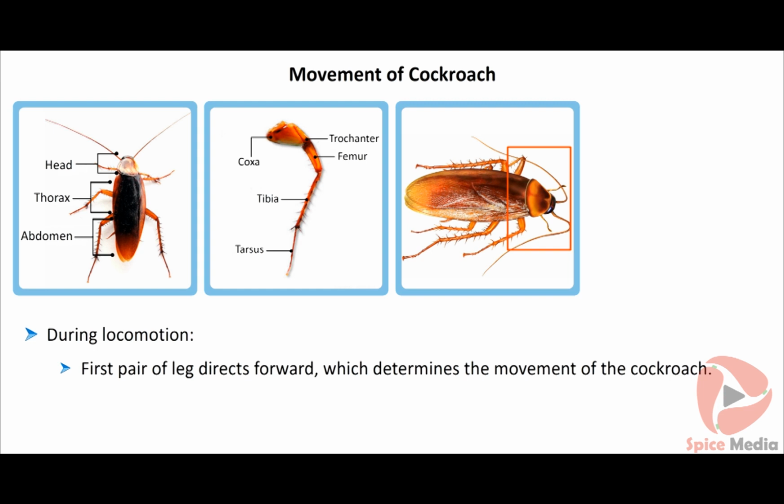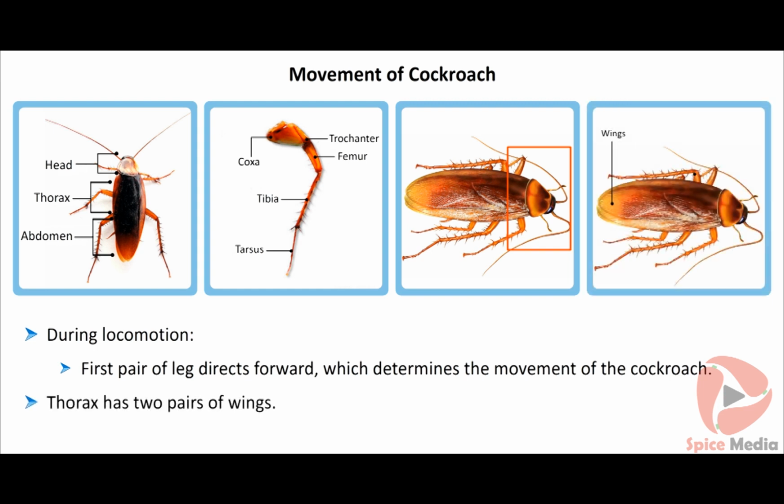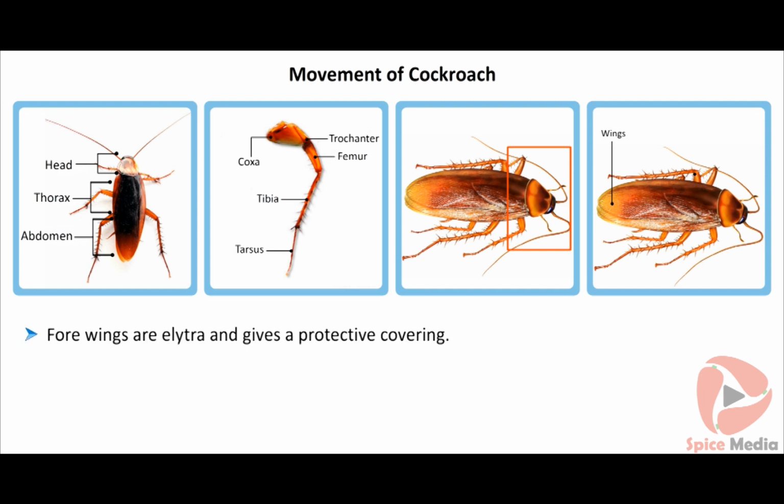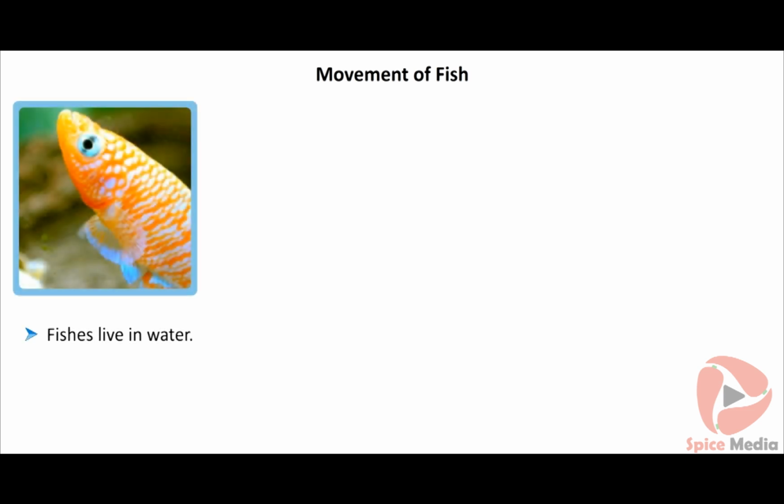Cockroach is a swift runner and also a flyer. There are 6 legs in cockroach that aid in walking or running. When the cockroach is at rest, the coxae of the leg lie back and the first leg directs forward. Hind legs are stretched out posterior. The middle leg takes a position which is convenient.